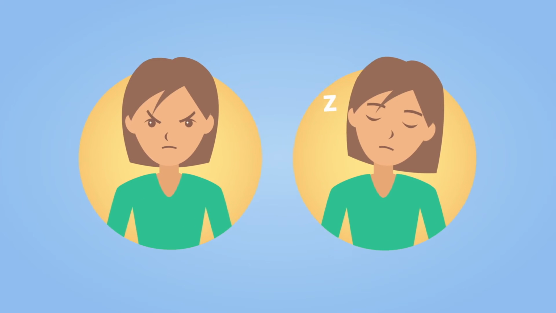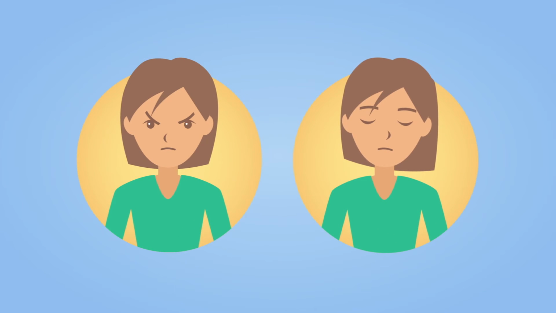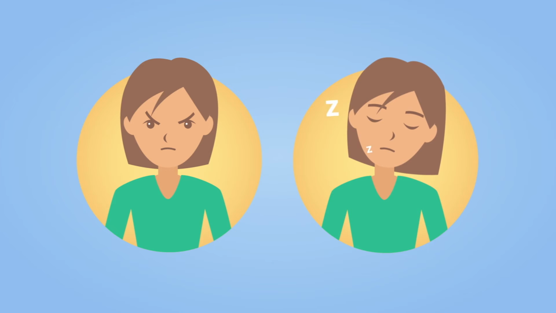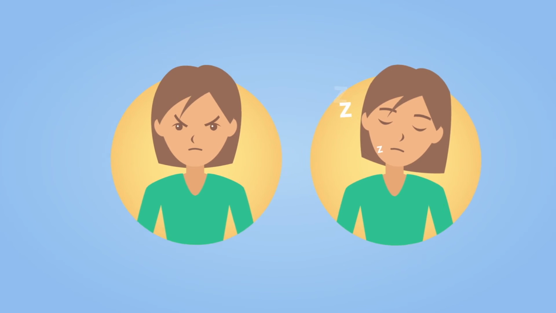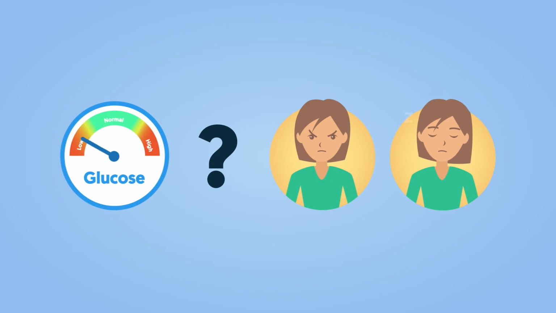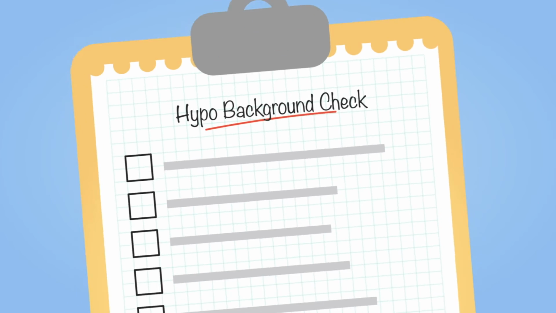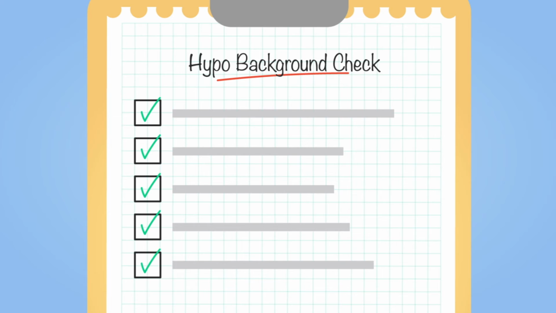Symptoms like irritability, sleepiness, and mood changes can also be related to mental health conditions common among SRS residents, so a hypo may not be your first thought when you see a resident displaying this behaviour. Be sure to stop and ask a resident if they could be experiencing a hypo.